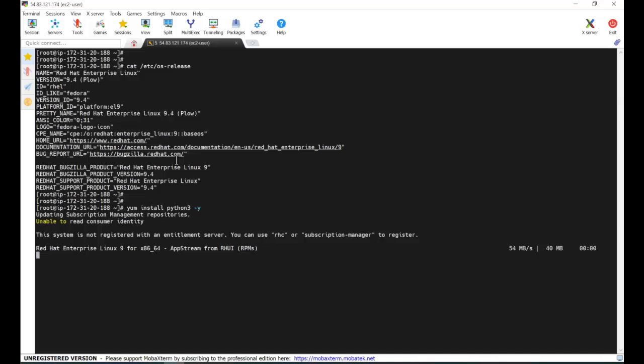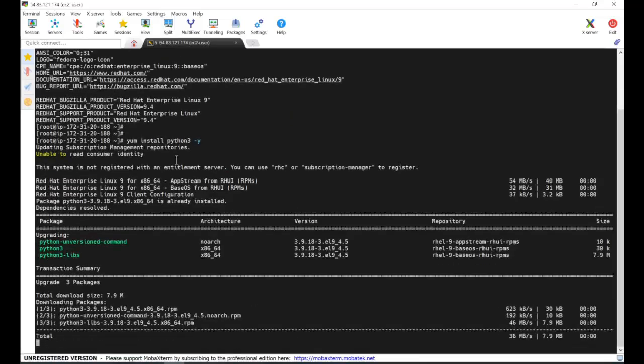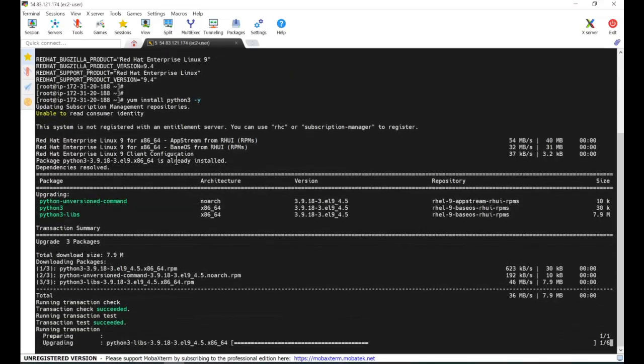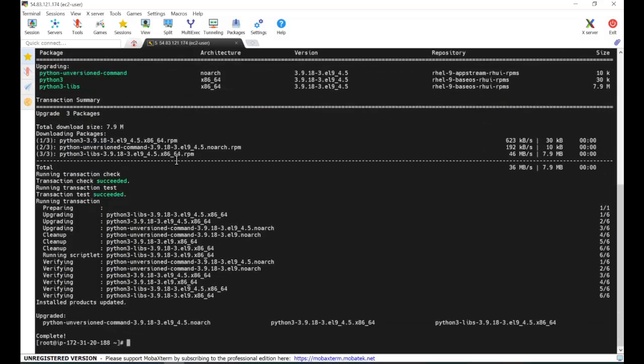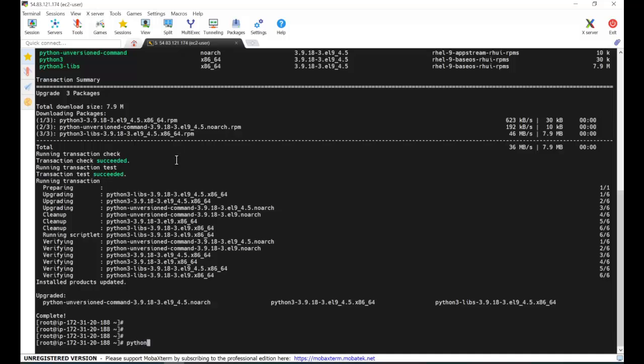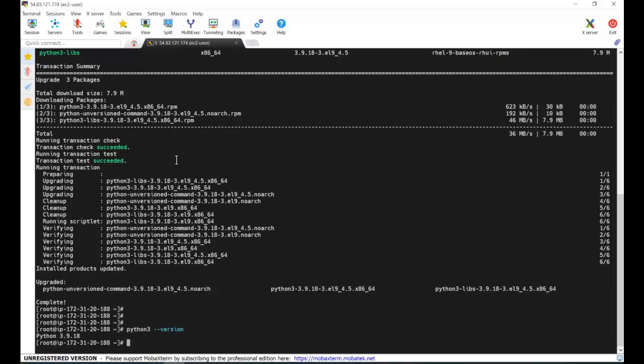So we are installing Python and in this particular demo, I am going to show you how to install Ansible with the Python packages. If some users do not have yum configured or some kind of APT or some repository is not configured, they can use this particular method to install Ansible on their system without any kind of dependency on the repository. So I've installed Python 3. Running python3 --version to verify Python got installed properly.